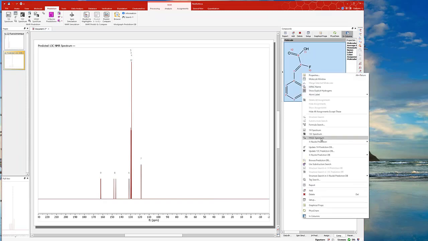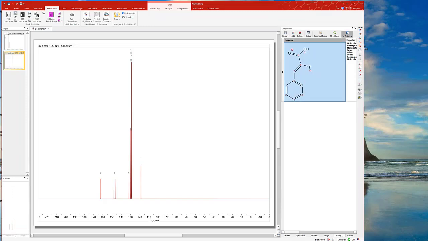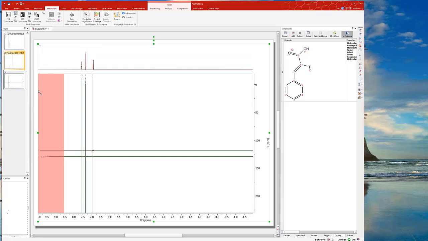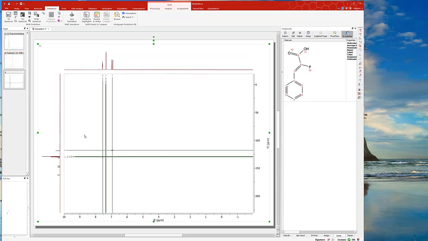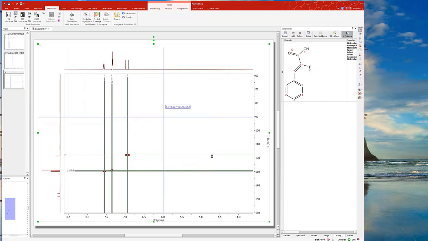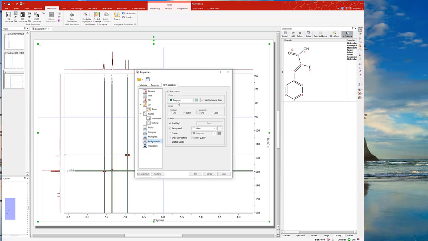And now I right click here, I want to see HSQC, right? So it's going to show a one bond correlation spectrum between the proton and the carbon. So this is the HSQC. Yeah, you can attach the predicted proton and the carbon to here. So you see the 2D. If you want to know why this color, what are those lines? That's the correlation between the proton and the carbon. The color can be changed. Right click, properties, and the assignment. See, I changed it from the default because I didn't like the brown lines there. Okay.